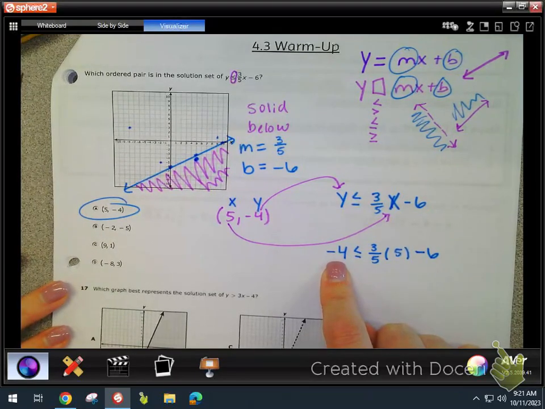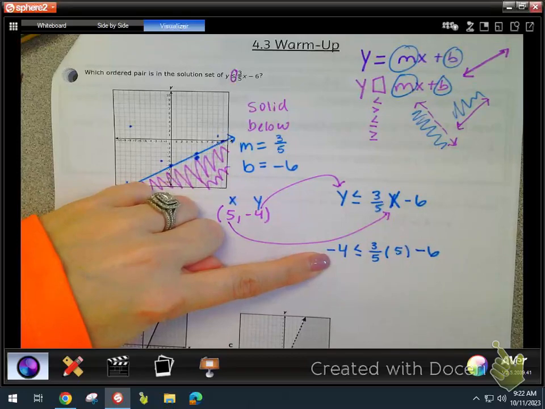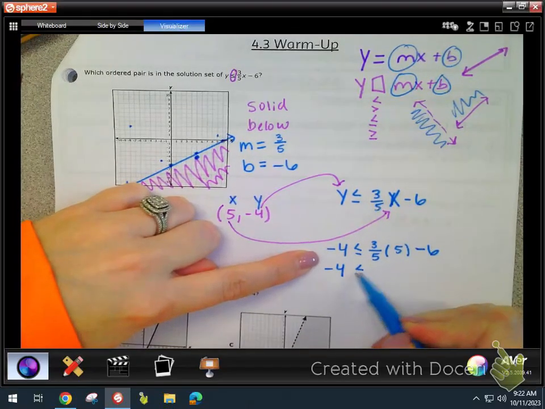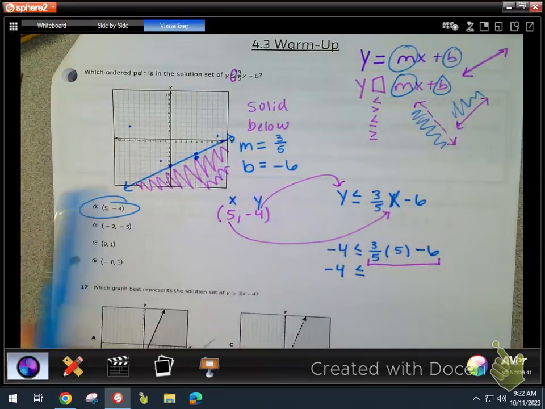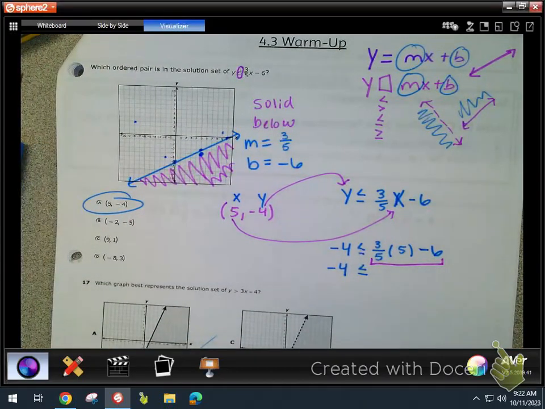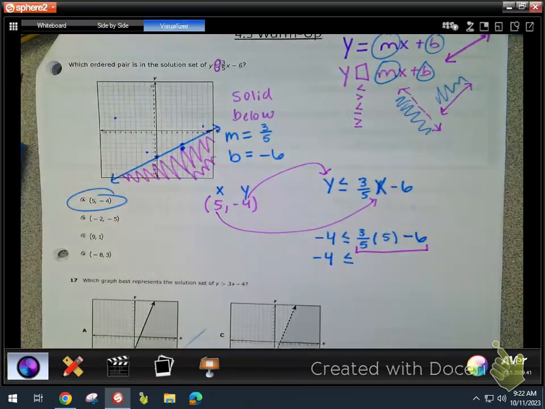Do you need to do anything with -4? Is there any math that needs to be done with -4? No. So I'm just going to leave that as is. So what am I going to put in my calculator? Is there math that needs to be done here? That's what you throw in. So if you guys are just staring into space, pick up your calculator and evaluate this right-hand side. You want to get it to where it's like one number, symbol, one number. That's how you can read it and tell if it's true or false.